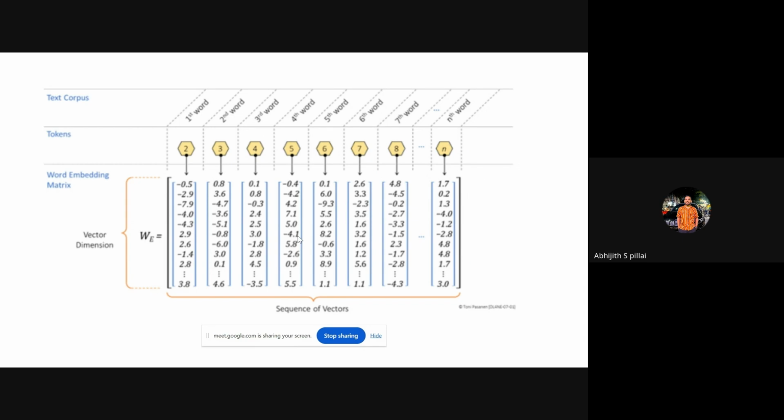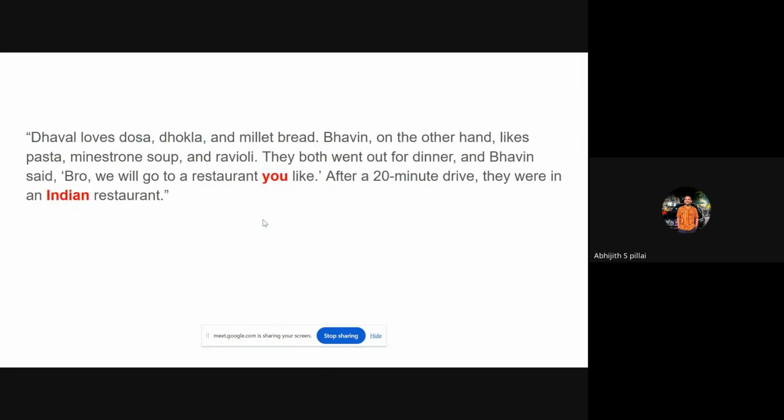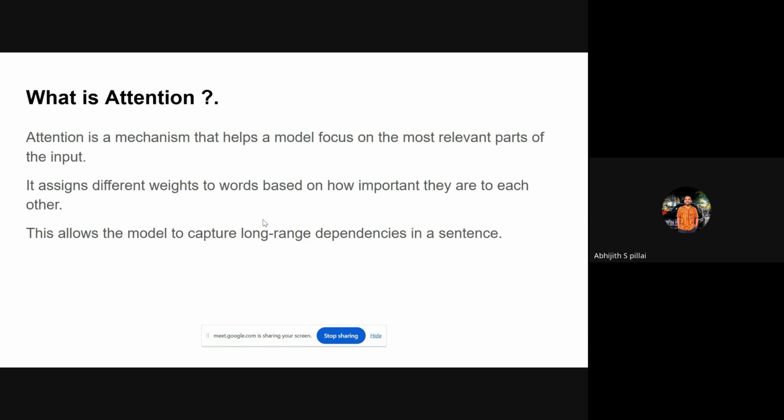I already explained how this vector is calculated, and how the LLM knows this is the exact point and this is the value, that running and train are important, while something like an article is not a word but just connects words. These kinds of things are learned from attention based neural network training. It is a new technique, called attention based neural network technology.